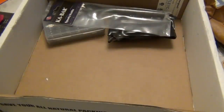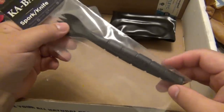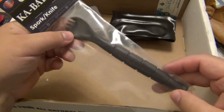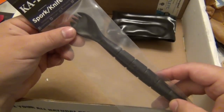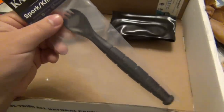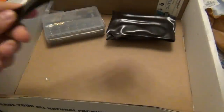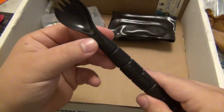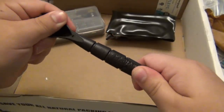All right, moving on. What else do we have here? K-Bar. This is awesome. This is actually something. K-Bar has a bunch of random things that I like that I wanted for a long time, like their chopsticks. This is something that I wanted as well. Their Spork knife. All right, so check this out, right? We have a Spork, which you can see through the bag. As I open it up, see that a little better. So you have the K-Bar Spork, right? But we also, I forget if this twists off or pulls off. Let's see.